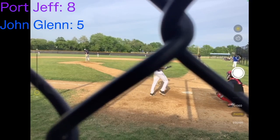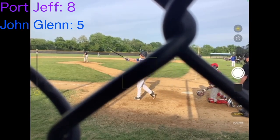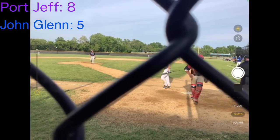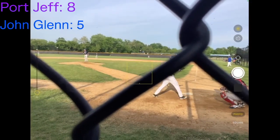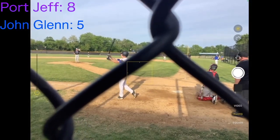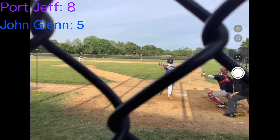So now it's going to bring up Molman. Last time he was up, he got that single, which started that 5th inning. So now in the 6th, he's looking to do the exact same. That one was very close, almost in there for a strike, but was not. That one's going to be fouled off, and Natty is looking good. Maybe he found that second wind, that redetermination. Like I said, he's been pitching very well this game. Just a couple mistakes, not even from him. Obviously he walked a couple batters, but other than that, he's doing very well for himself. Next pitch, that one's going to be fouled off.